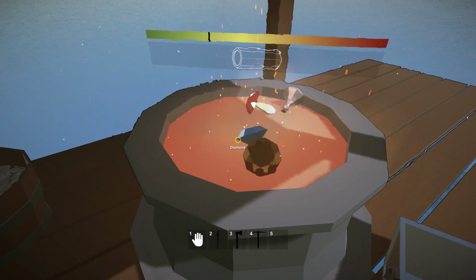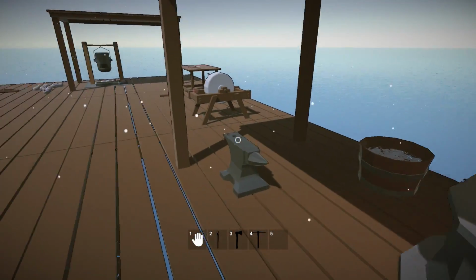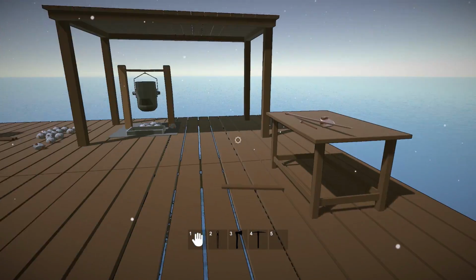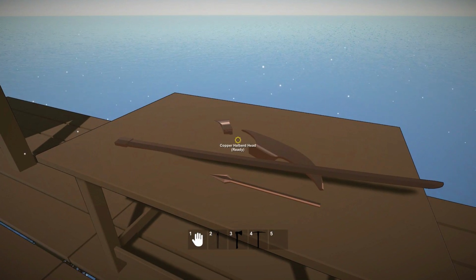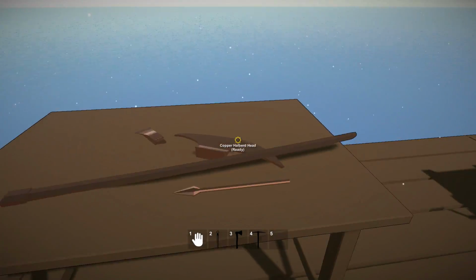But there you guys have it. This is what's new with the new update, and I'm looking forward to more stuff. If you guys figure something out, let me know. Obviously, we can make a bunch more weapons. I just showed off a couple of them. But we make the Buster Sword, two-handed sword, Bastard Swords, one-handed swords, daggers. A bunch of weapon heads you could definitely make here.